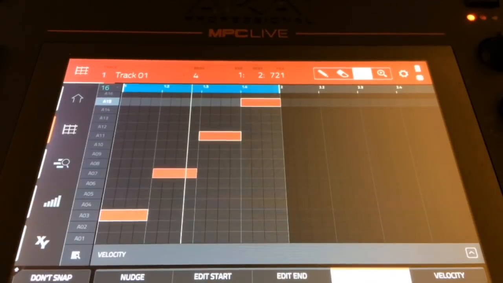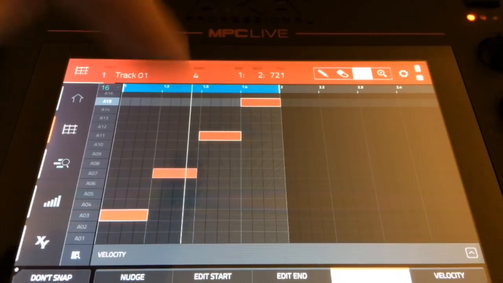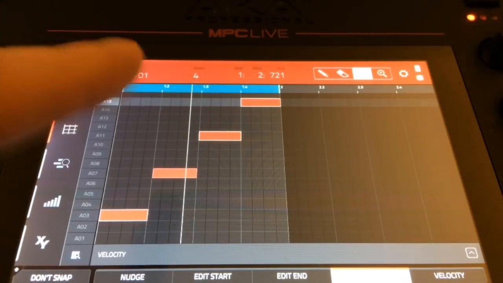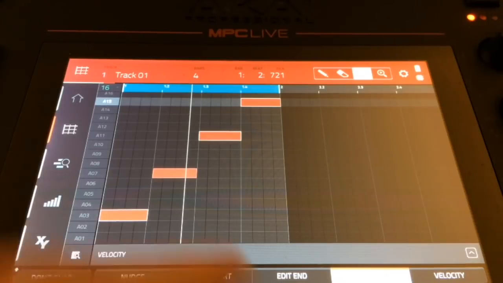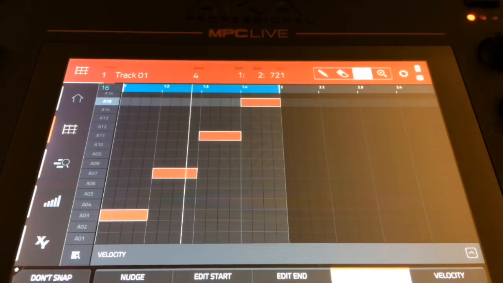You can also transpose those, so you can do that on the fly, so it's going to trigger back some of the different samples now. This might get a bit messy, but let's just take a look. Let's select all of them again and play back.